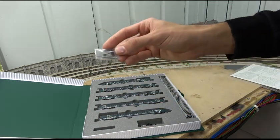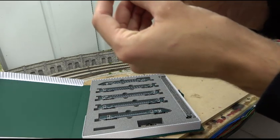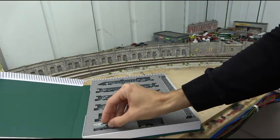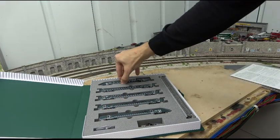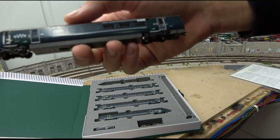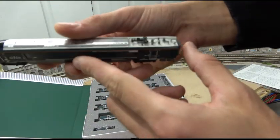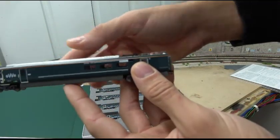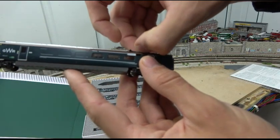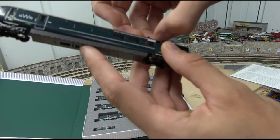In here we have the hooks for coupling multiple units together, and a little screwdriver, I'm not sure what that's for. So let's take out one of the units. Here we have the end car. It's a very nicely printed livery on the side. We've got all the etched details here. We've got the roof details. A posable pantograph, it's not sprung, which means for those of you who have catenary, you can use it.